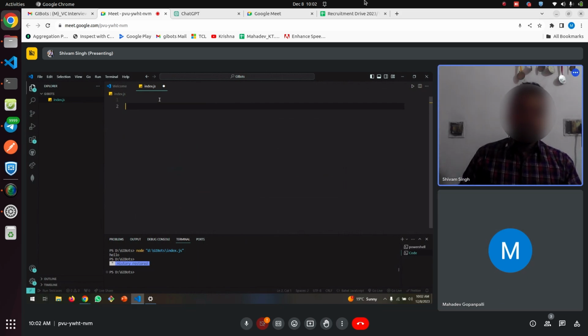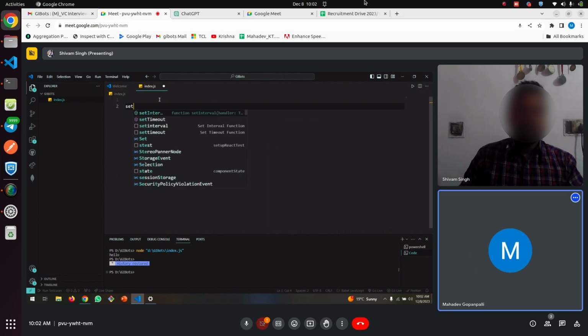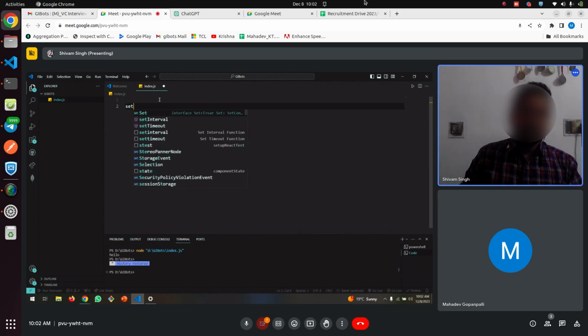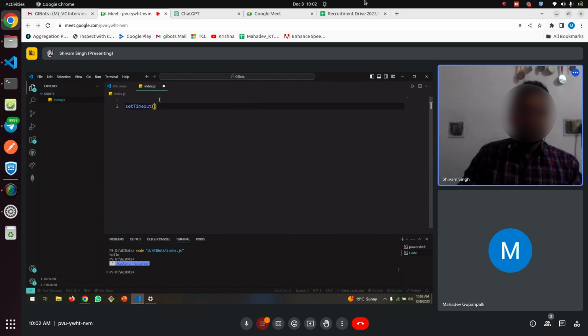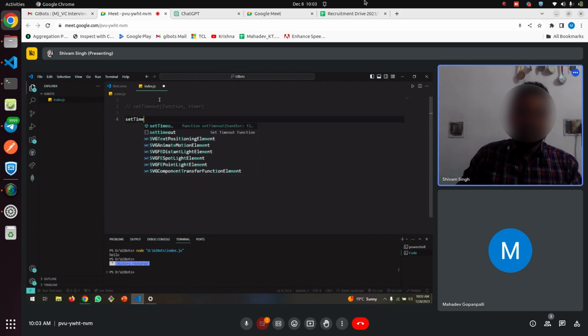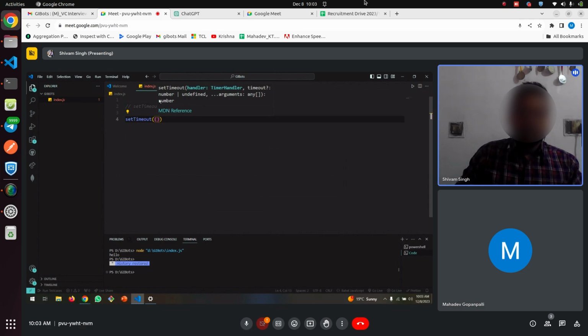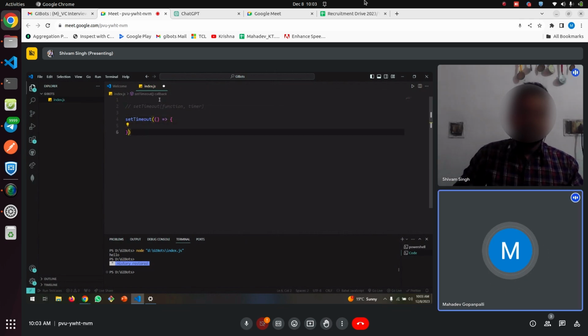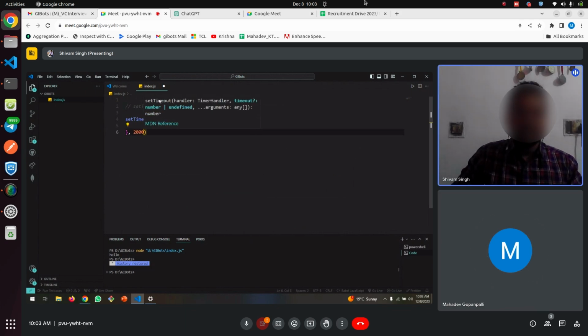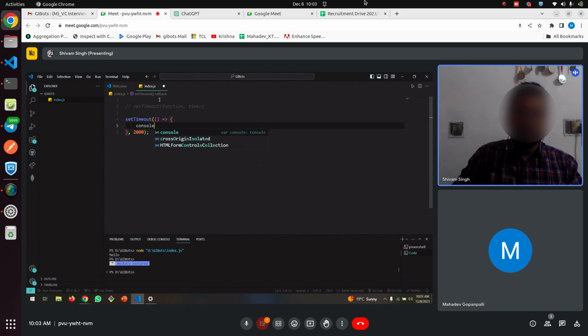Okay. Just write it down. So it basically accepts a function and the timer. Suppose I want a function which executes after 2 milliseconds, and this function console logs hello.